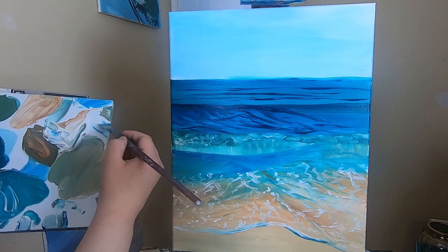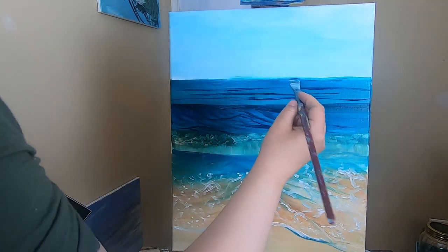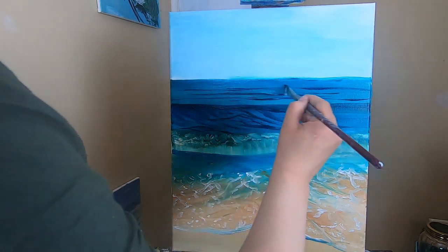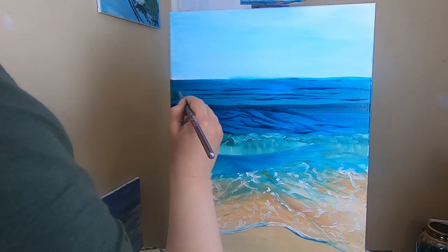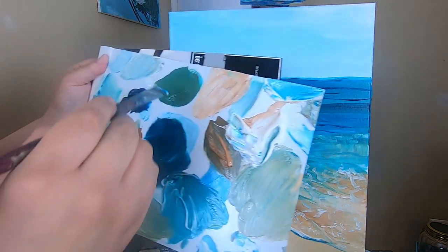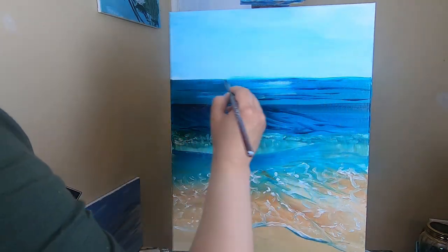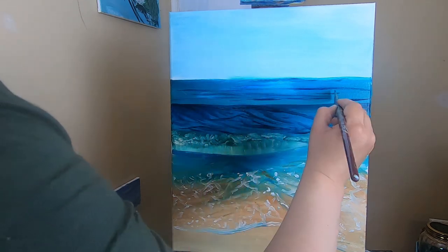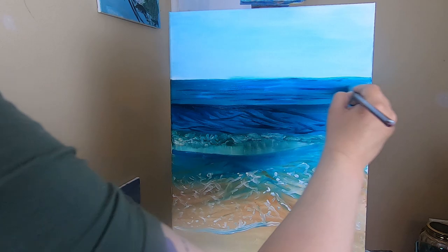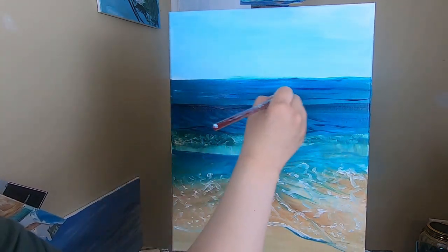So now I'm picking up some white and I'm gonna go start putting some highlights in now. Just brush it on in between those waves, and I'm almost using this as a color to blend those dark spots that I put in. You want them kind of blended out, not real pronounced, because those are very distant ones. So just blend them out a little bit. You just want an impression of some distant waves.